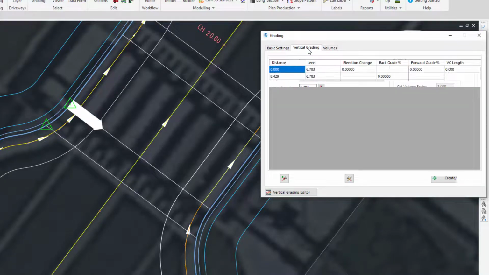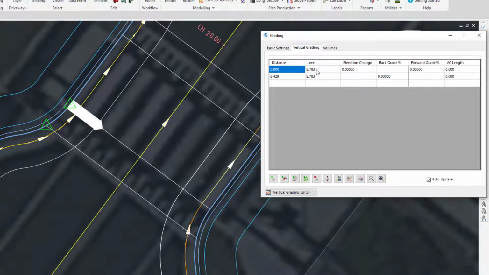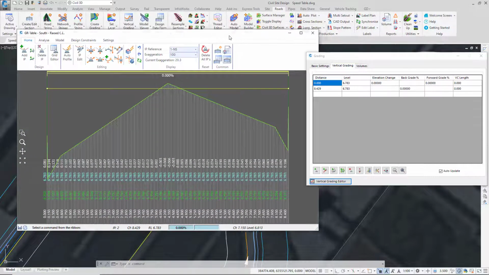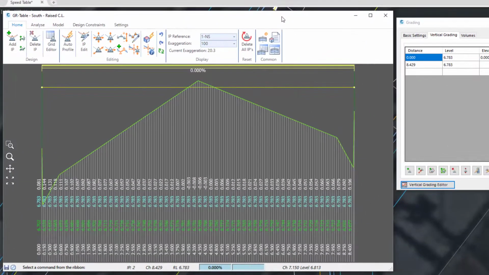and have a quick look at the vertical grading. We're going to click on the Vertical Grading Editor button. The difference with this, because of the way that we have trimmed the polyline, we can actually see the top of kerb elevation at the start and at the end. So what I want to happen is for the start and end IP only to be draped onto that particular part of the surface. Then for the remainder, I want all of the IPs to be 75mm above. So we've basically got this flush surface going all the way through.